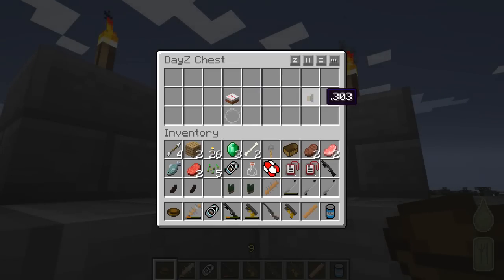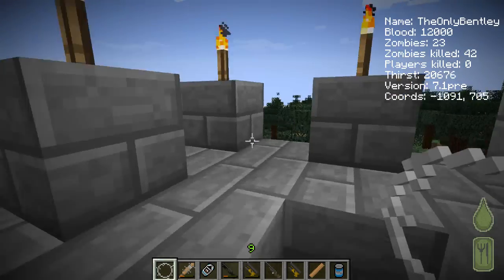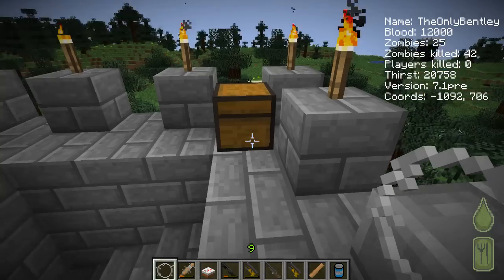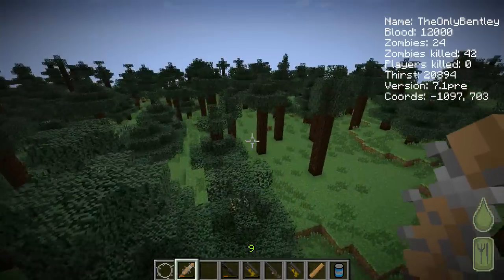A cake? 303 round. I don't need tripwires or bones. Probably don't need any of that. Let's go ahead and grab the 303 rounds of barbed wire just in case. It's always good to have in a pinch. And we'll grab the cake. Place them on the ground. Okay, that's not working.